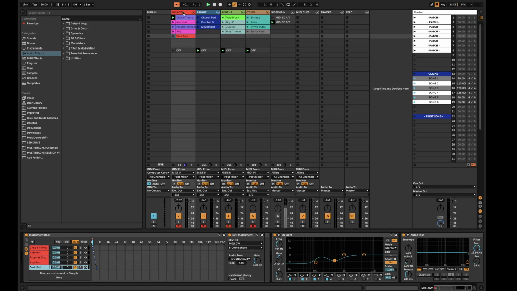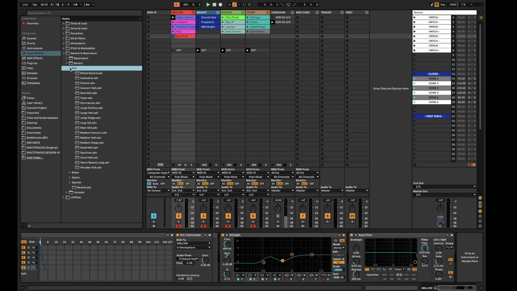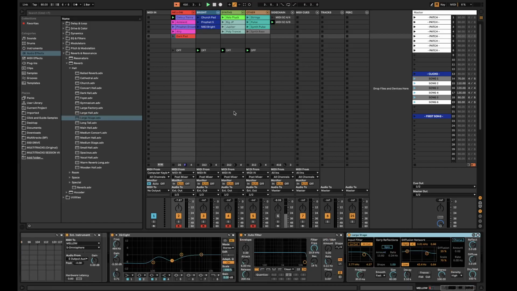Alright, so we're gonna add some reverb. So we're gonna start with Ableton's reverb and see if we can find anything nice. So the reverb that we would like to use is Hall, just because we want our pads to sound huge. So we're gonna try large stage. Just bring that over here, and we're gonna try it out with a pad.